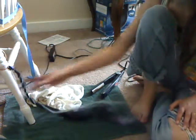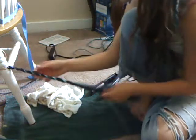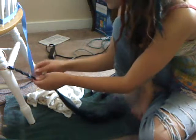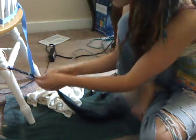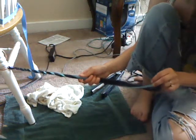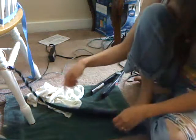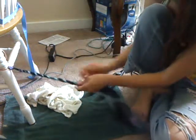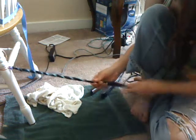See? Let go of it and it's still together. It didn't undo itself. It had kind of a funny bump in here. That's the kind of thing I'm going to fix later. So you should check out my other video for finishing touches also, because it will explain how when you're in this process, you don't necessarily need to fix every imperfection if you do a boiling finish on your synthetic threads afterwards.